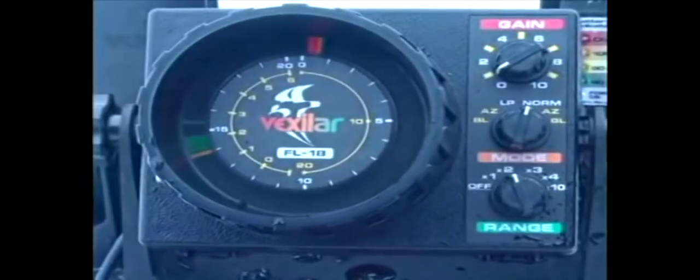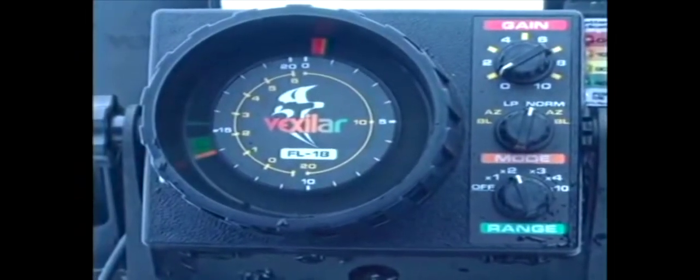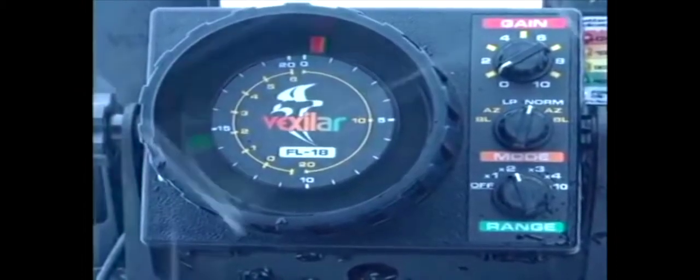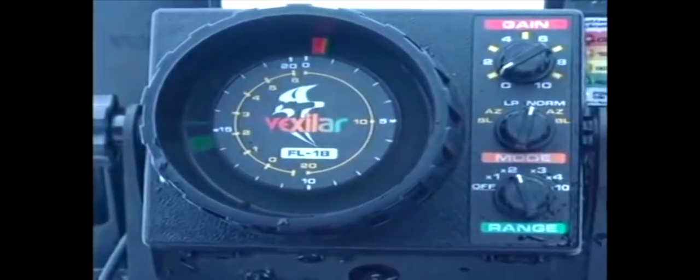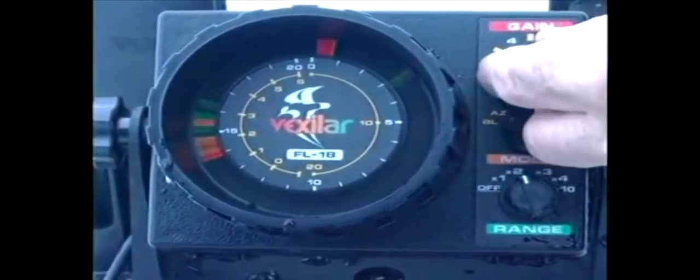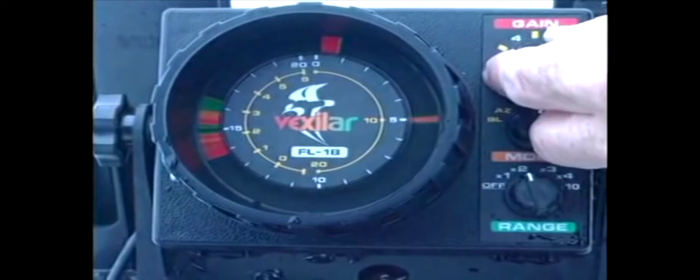Okay, here we are. We're going to set the gain now, but remember, we're in a normal setting and a range mode of two. And now we're going to set the gain so that we can watch our lure sink to the bottom. Start the lure down the hole. We're going to turn up the gain. So it's live time. You literally watch it go down.